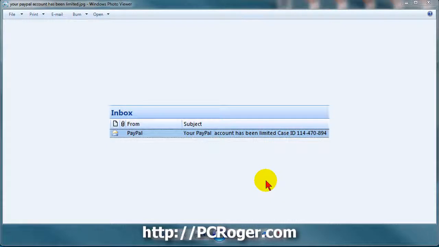I wanted to use this latest scam that I received in my inbox. It really isn't necessarily new. I think it's been around a while, but maybe it's resurfacing or somebody's rolling it out again. What I wanted to demonstrate is how you can use, at least in Outlook, a simple technique to determine that it is not authentic and that it is a scam and should not be opened before you even open it. There are times that you don't want to open an email that's a scam simply because it may contain some type of tracking pixel to let them know that there's a real person and a real email address on the other end.